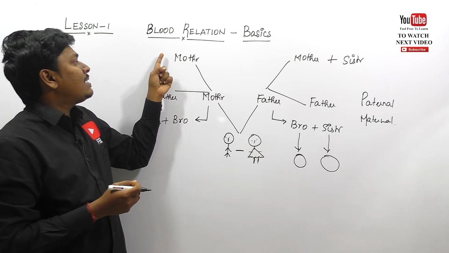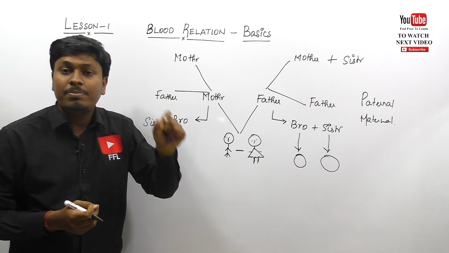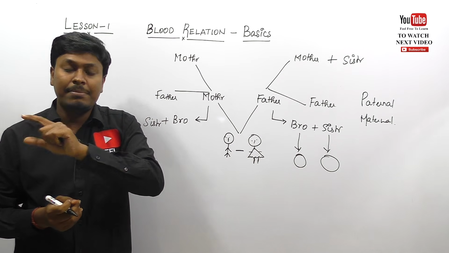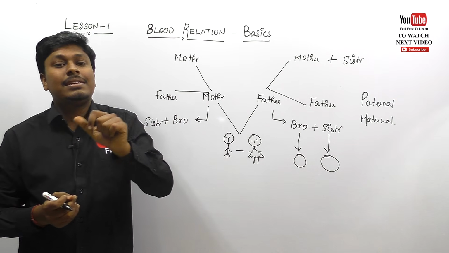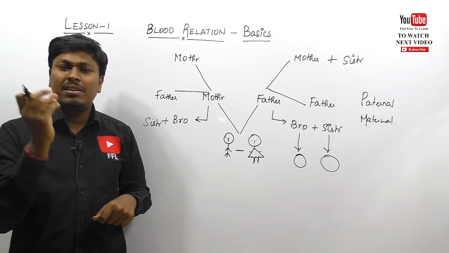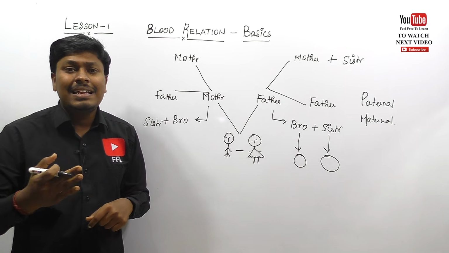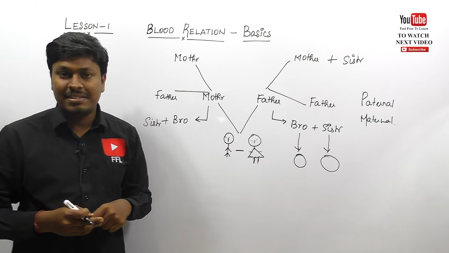So similarly, think that if this mother's mother has a sister, then it is not called grand aunt. It should be called maternal grand aunt, because it's a mother relation, right? So maternal grand uncle, maternal grand aunt. So friends, grand uncle, grand aunt are most important. If they ask what is the generation of grand aunt and grand uncle, it's also second generation, right?